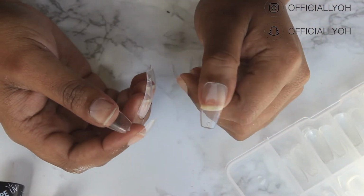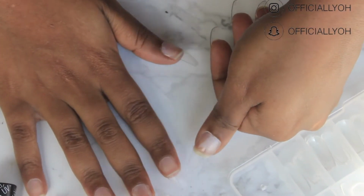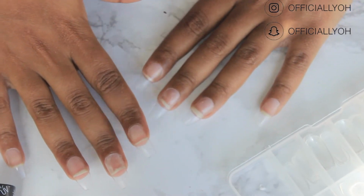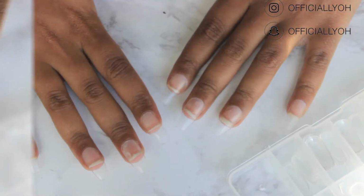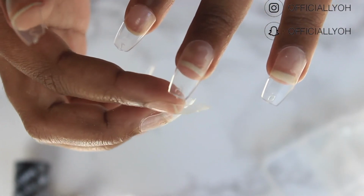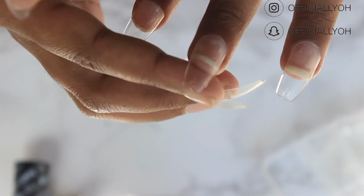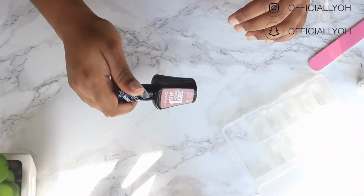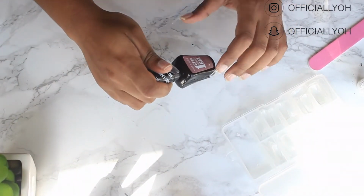Alright, and then your nails should look a little something like this. Now, I don't think you guys can see it here, but I did zoom in a little bit so you guys can see. On the tip of each nail is where the other nails were connected. So you want to go in with a file and just file that little excess part off. And it comes off in like 2 swipes. It's literally just hanging on by a thread.